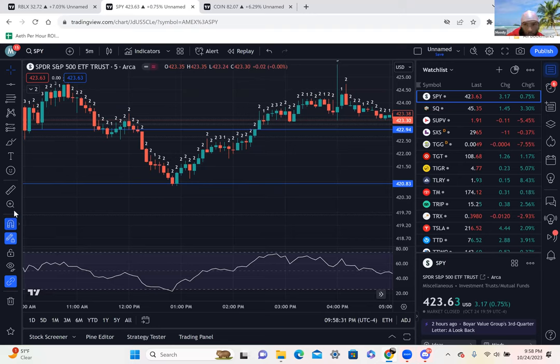Why? Because I like to chart fast. And with the magnet, I like to chart around wicks and bodies of candlesticks, right? I want support and resistance, and I want entry points. I think that's the most important thing. Hey, am I going to break this support or am I going to break this resistance? And where do I need to enter and where do I need to take profits? So that's why I have the magnet on, because those are the only four places it's going to take me on any price action. Look, doesn't matter where I go.